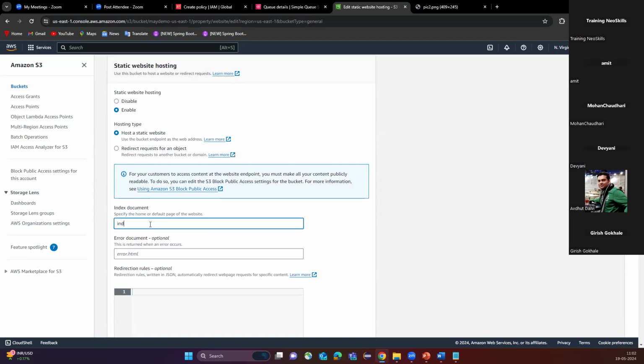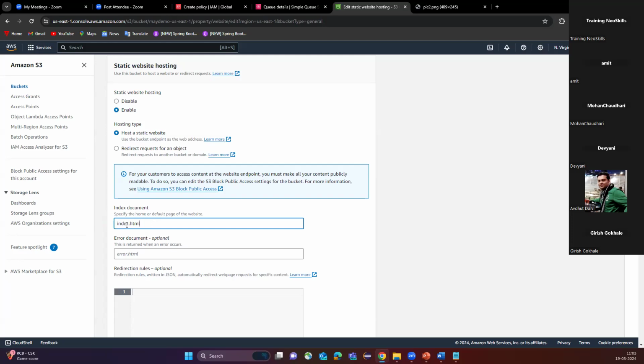Sir, why is it mentioning static website? Any particular reason for that? It is not dynamic actually. You can show just static content, like an index.html or an HTML page. Let's say you have maintenance for 1 hour. What you have to show them is that this server or application is under maintenance for the next 1 hour. The content will be the same for the 1 hour. In those scenarios, you can go ahead and use static content, basically this website.